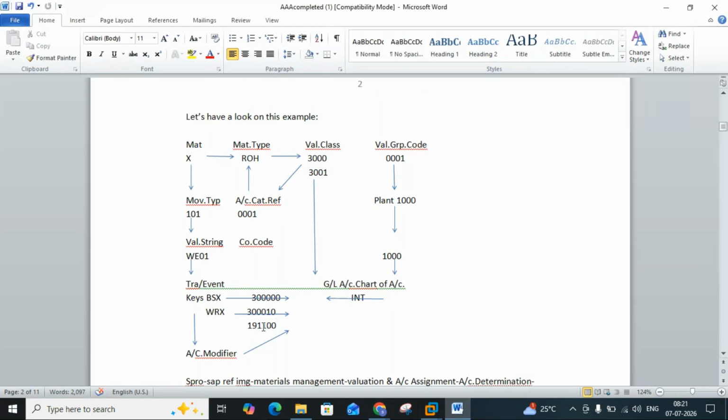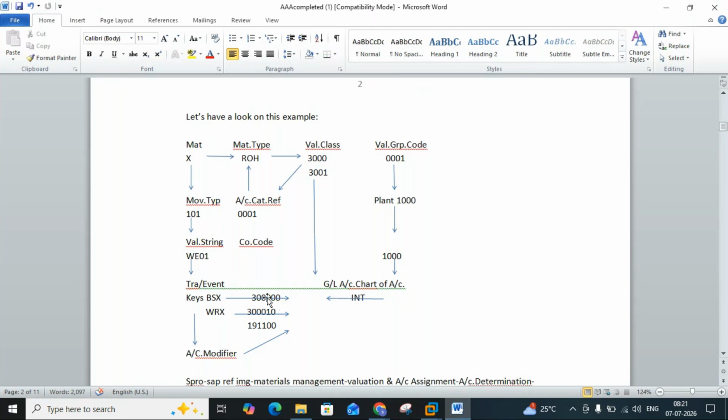As an MM consultant, we should also know all these pros and cons. Otherwise it will be difficult. If someone asks you why the GL account is coming, why this is there, we need to explain them, right? Otherwise, what is the use of becoming a consultant? They have a lot of expectations. The client will treat us as God. They think that we are God, but we are not God, right? But they give that much respect. They think that consultants have good knowledge. So we have to keep our value also, right? So we should know all these basic things.